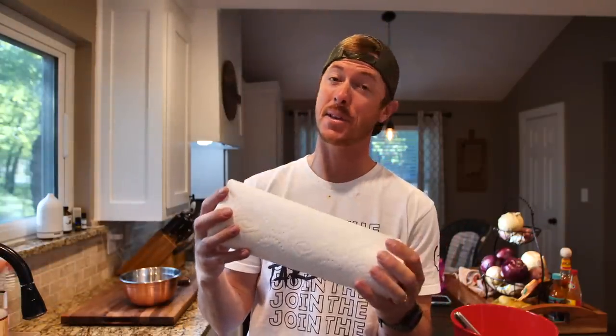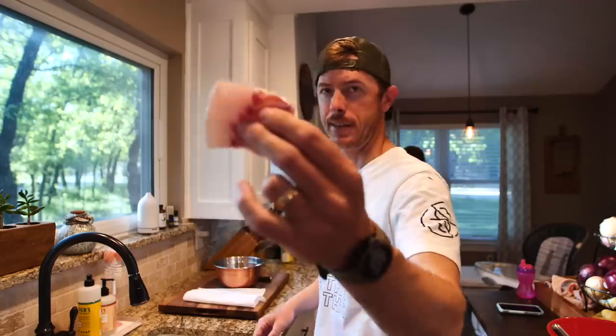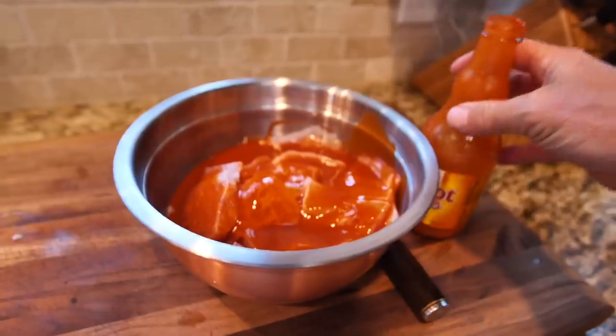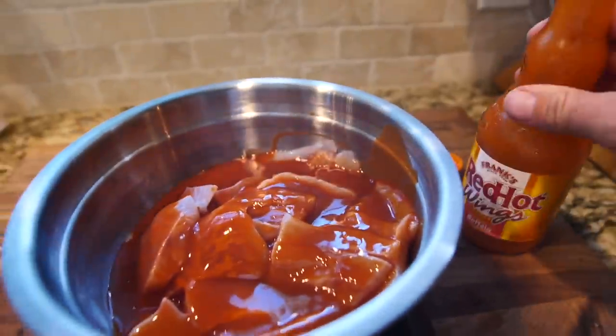So we got our fish there on ice. We don't really want the water on there. That's gonna interrupt the coating. So I'm gonna take them out and pat them dry with some paper towels. I know these are rare these days, but we managed to find some and we're gonna use them sparingly. So pat dry our fish and then put them in that hot sauce. Look at that slab of meat right there. On the paper towel, fold it over, get that moisture off. In the dry bowl. Simple as that. Take your Franks and you smother it on there. That was about 3/4 of a bottle right there.